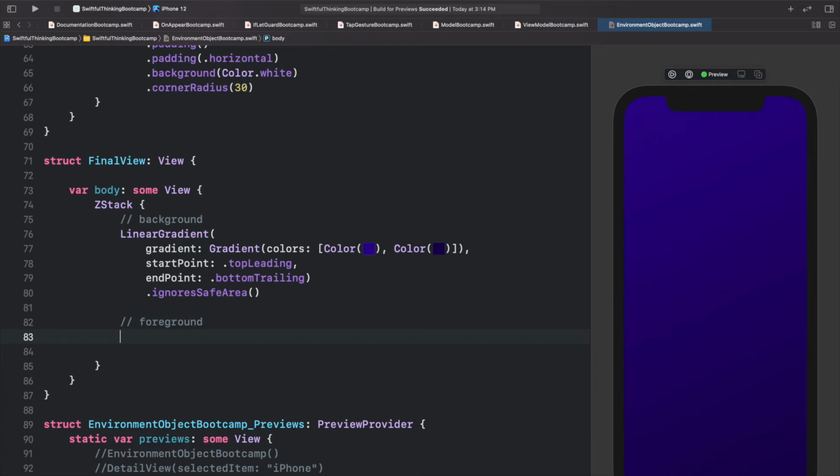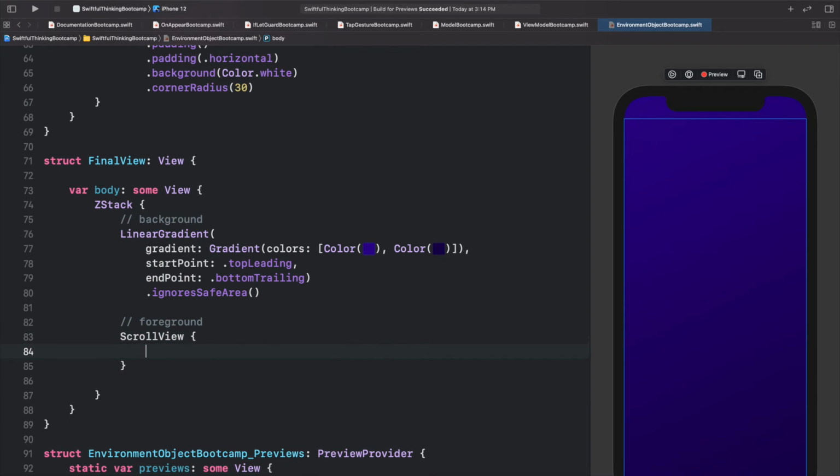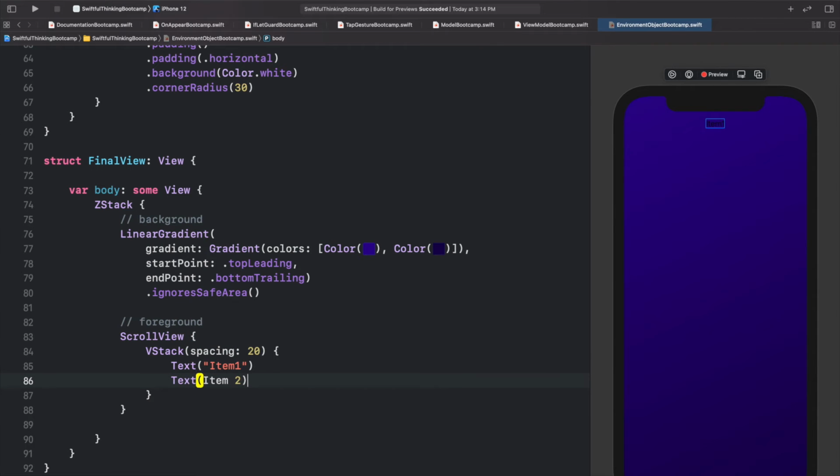And on the foreground, we're just going to add maybe a scroll view. Open the brackets. In the scroll view, we'll add a VStack with spacing of 20. Open the brackets again. And in here, let's just add text with item 1, text with item 2, and text with item 3.